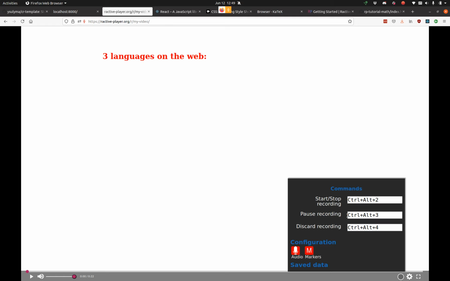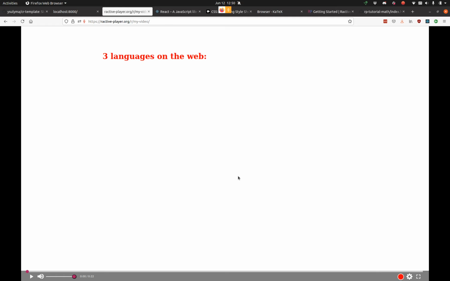One advantage of recording audio in the browser is that you can pause recording if you want to take a breath or look at your notes, and that won't affect the audio. So. Okay, so there's basically three languages on the web. HTML, which describes content, and SVG is sort of also part of HTML-ish, which is used for vector graphics. CSS, which describes how content should look.